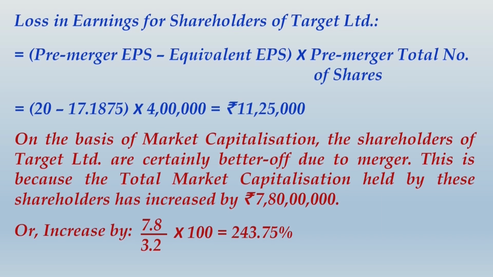So friends, do one thing, write up this part, and then I'll show you the percentage loss of earnings also. And we would conclude that from the viewpoint of earnings, they are worse off than earlier. However, from the market capitalization viewpoint, what you find on screen, they are certainly better off. So write up this part quickly, and then we move ahead.